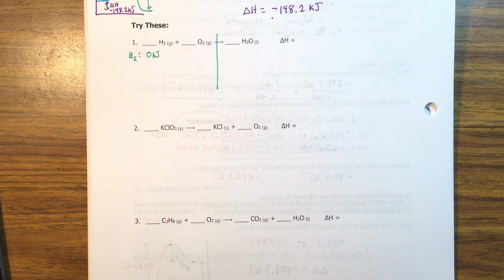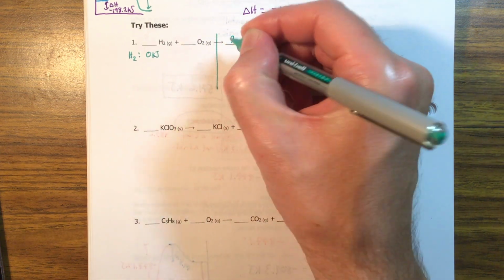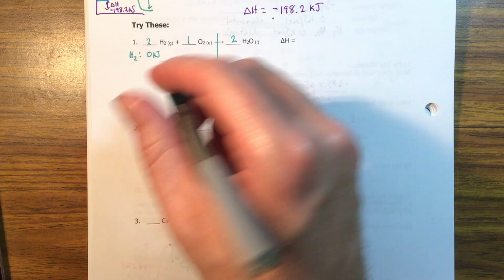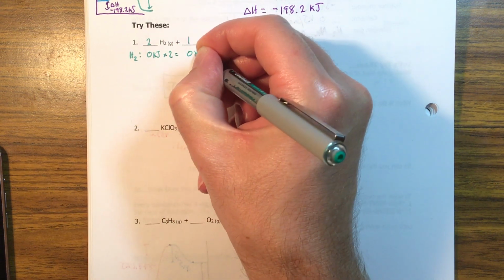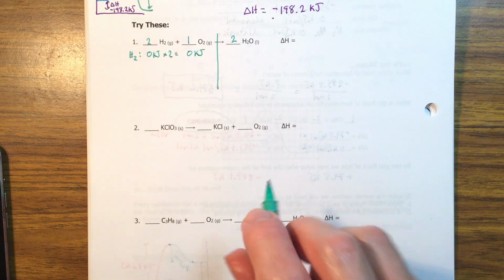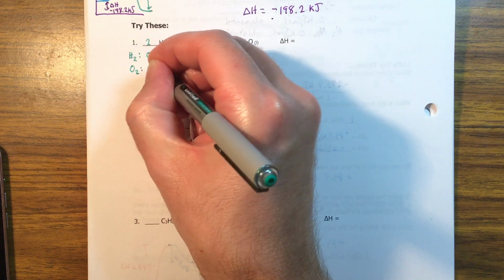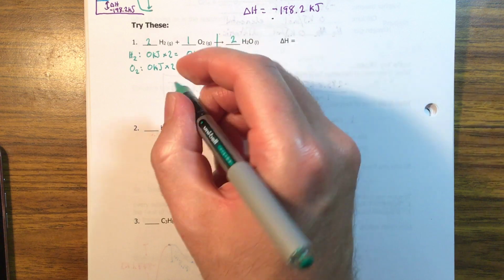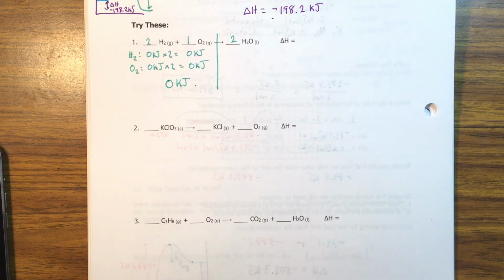Oh, sorry, I forgot to balance this guy out. 2 H's, 2 H's, 2 O's, 1 O. We need 2 of these. We need 2 of these. We need 1 of those. No problem. Always balance chemical formulas first. 0 kilojoules times 2 gives me 0 kilojoules. That's pretty easy. Let's look at my O2. Also diatomic, 0 kilojoules times 2 gives us 0 kilojoules. Well, our reactant side is 0 kilojoules. Now, that's pretty easy.